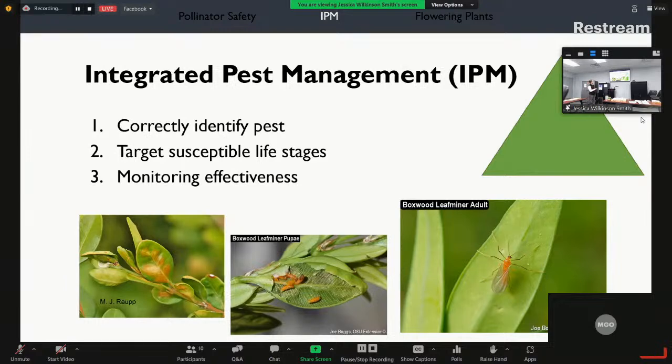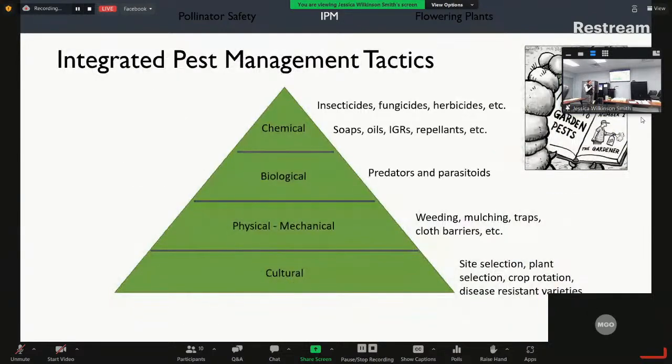So always think about what is the best time to hit their susceptible life stages to make an effective application. And it will hopefully save us money, not putting product out as much. The pyramid all starts from the bottom. So IPM, integrated pest management. Before we even think about spraying, we're trying to do our cultural practices, right? So we're selecting resistant crops, resistant cultivars. We're crop rotating. We're selecting the right sites.